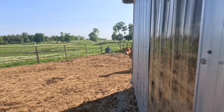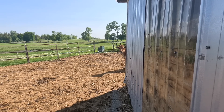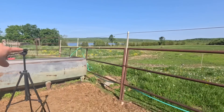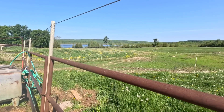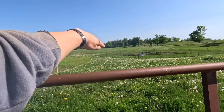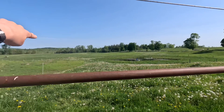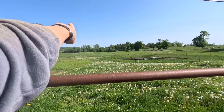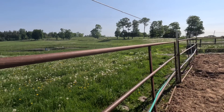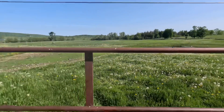Hi Candy! What are you doing? Are you excited to go out? Are you going to go eat grass? She doesn't act really excited. This walkway is cut off right here — you can see where the grass doesn't really grow where they walk through it all the time. But this side grows really well, so we have that sectioned off and it goes down and runs around that pond down there. They can get to that side by walking all the way around the pond, across that bridge over a river. We do have an automatic water tank in there because they shouldn't have to walk all the way back to this tank — that's just too far.